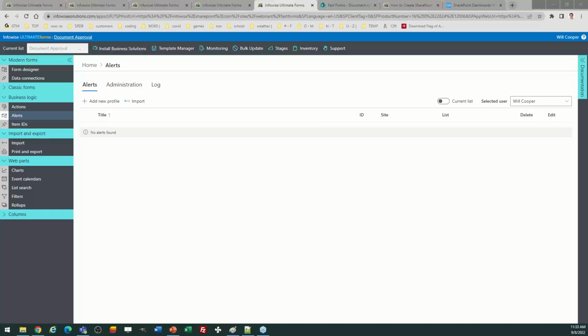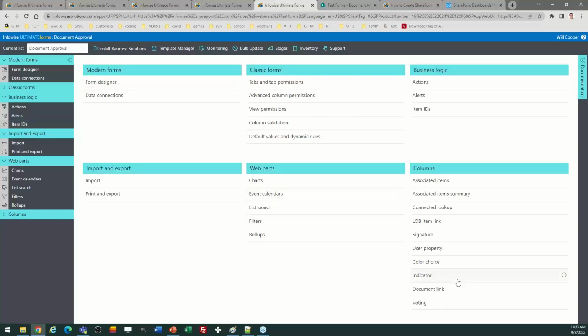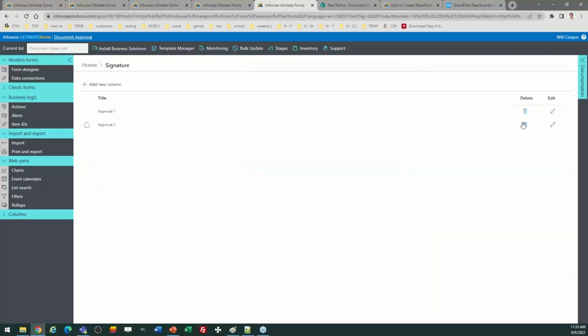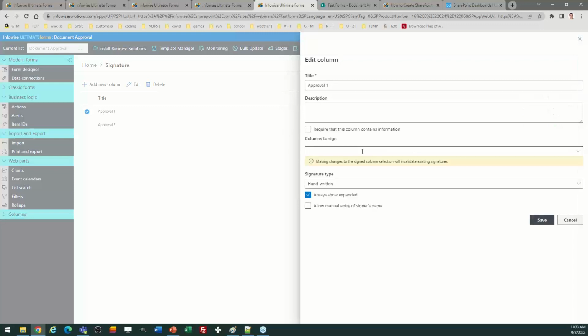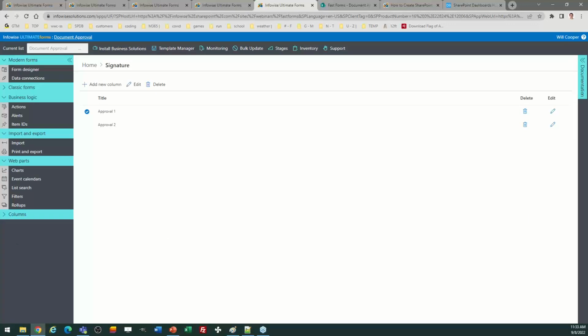There's a question about the digital signature. Probably the best thing is to just try that out for yourself on the form. In our system, the way that's set up, we refer to the field as a signature field, and it's configurable. When you create the column, you can indicate the signature type, and what I demonstrated today was the handwritten signature.